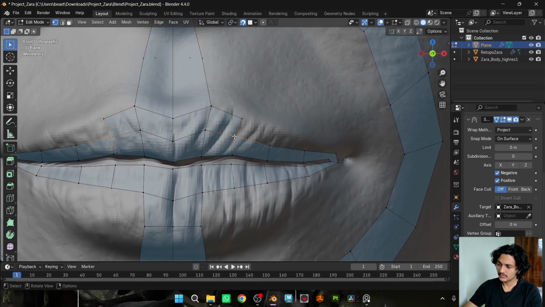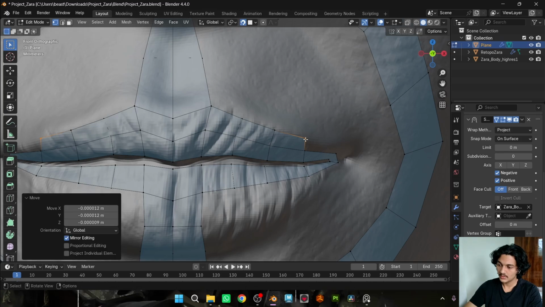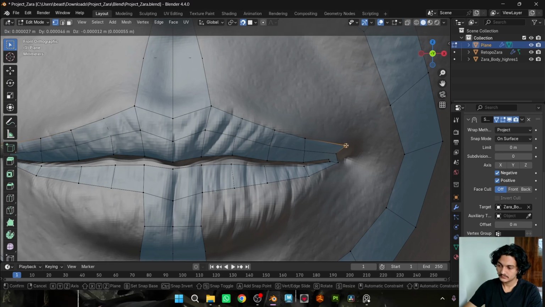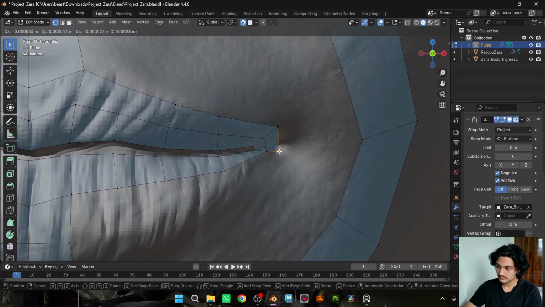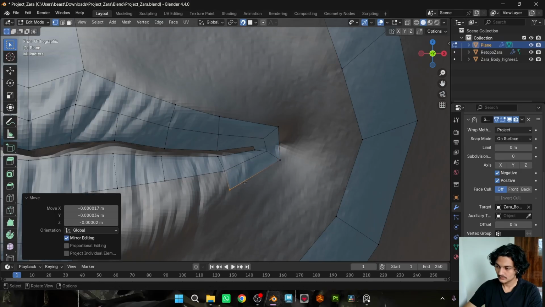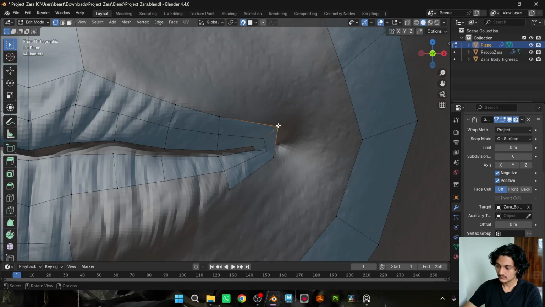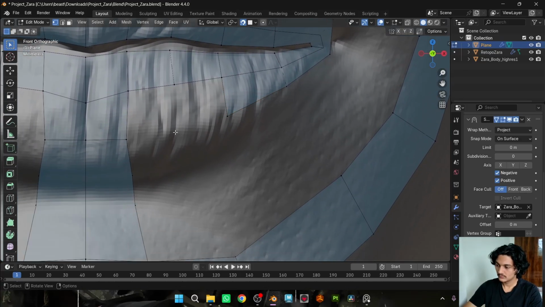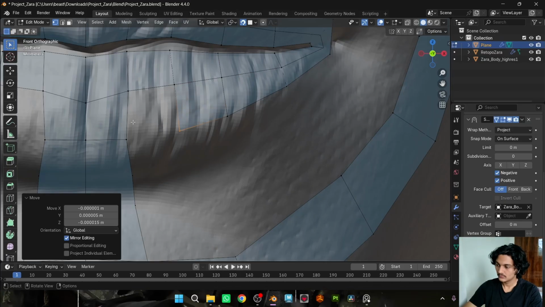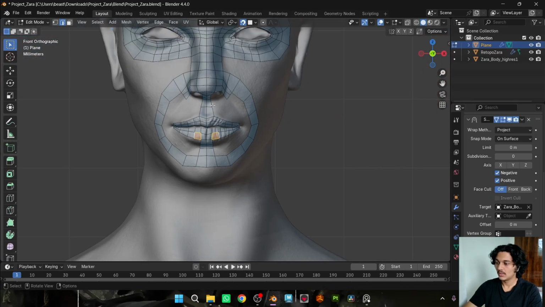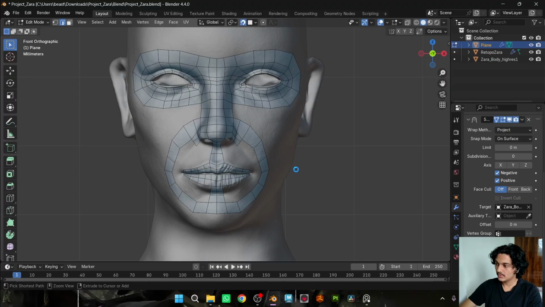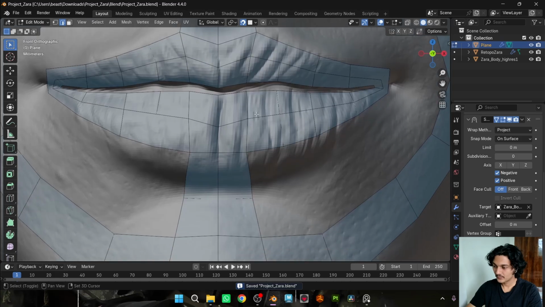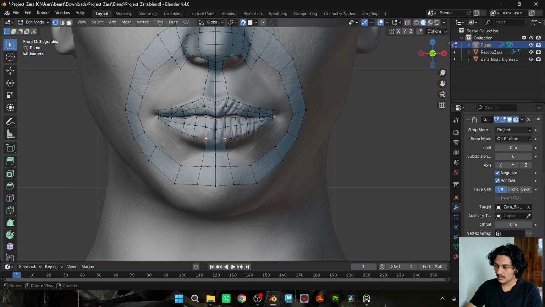And I'll again just simply use F to form this. And I'll save this. Saving is very important. I don't want to lose my work.